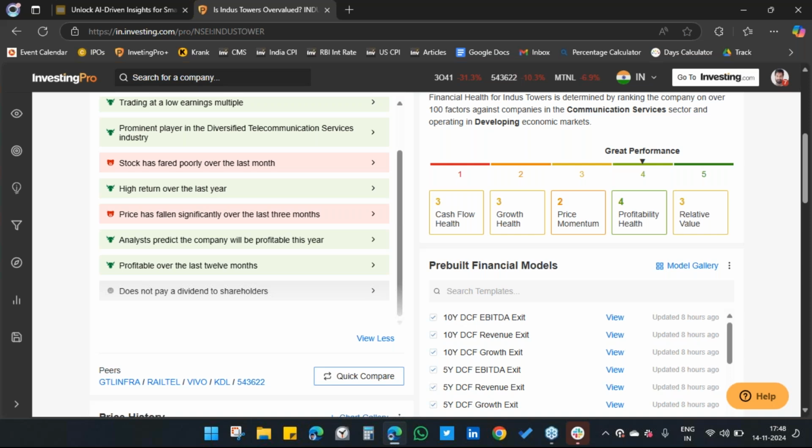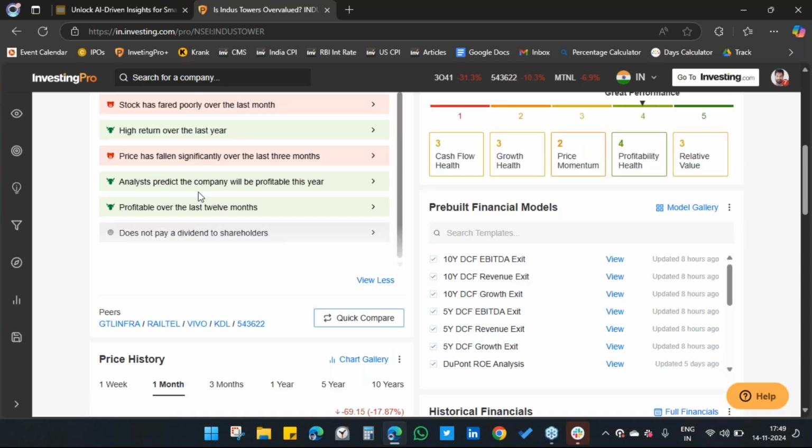So let's say there's a management change and the new CEO who has come does not have a good reputation or is not considered a good management guy by the market. ProTips wants you to consider such information before buying the stock. Just don't blindly buy a stock that has fallen from 100 to 80. That alone is not the reason to buy. This is what ProTips wants to say. So it also suggests that you investigate why such a sharp fall has happened.